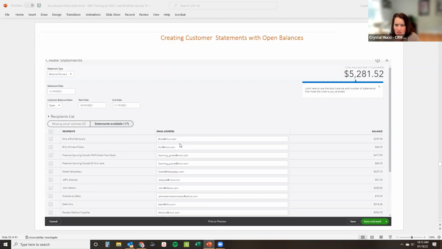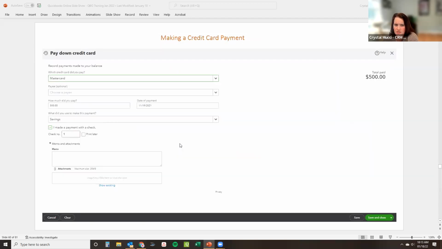You never want to do anything on previous years after your taxes have been done. So if there's something right now where we're talking January for 2021, you definitely want to make any of those changes now and have them all squared away, but we definitely don't want to be doing anything for 2020, 2016, any of those things. You want to make them in the current year, if they're in some kind of previous year like that.